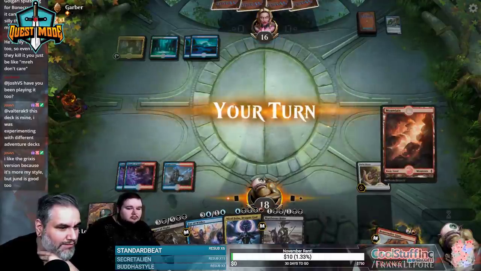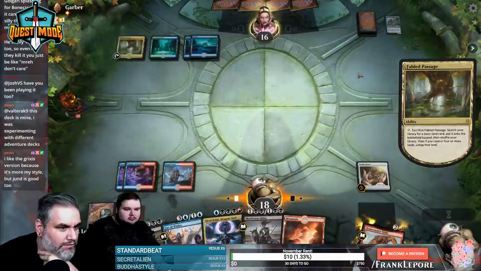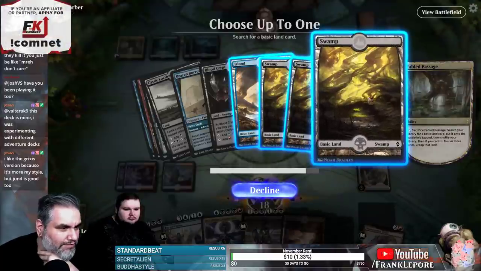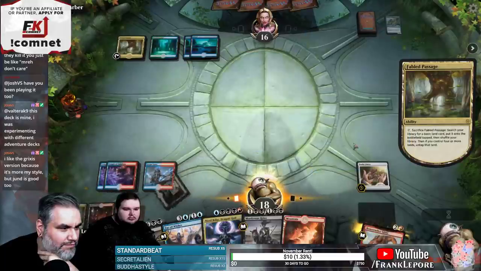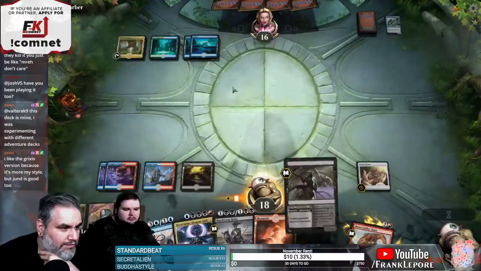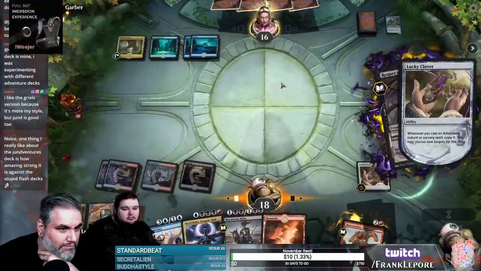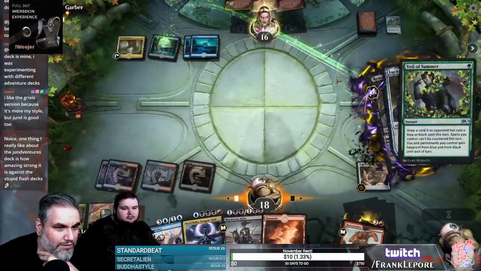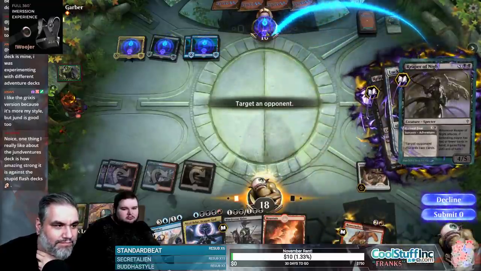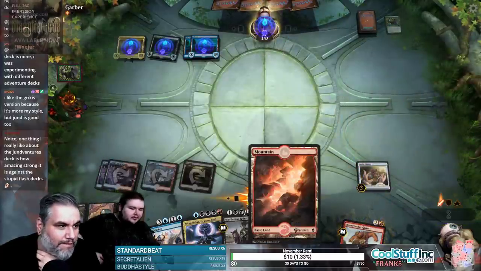Okay, so if they don't have a counterspell, we get to rip their hand out. That's pretty good. Left battlefield. Man, it's struggling here. Oh, even if they do have a counterspell, we still get two cards. Oh, no, we don't. No, that's pretty bad. Well, that sucks. I will decline. Well, that was really good. Wow. That's brutal.